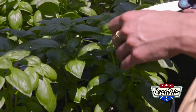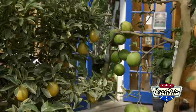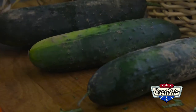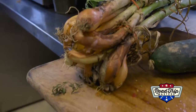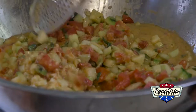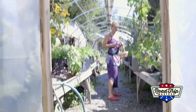You know, Dana and Kristen travel the world during the winter months to constantly learn about sustainable agriculture. Then they bring that knowledge back to incorporate it into their greenhouse. The menu is constantly evolving based on what is in season for that time of the year. If you really look at it, it's cooking done the way it was well over a century ago, when villages depended on local farmers to sustain life. But just like Dana promised, we took a little trip to the basil garden.